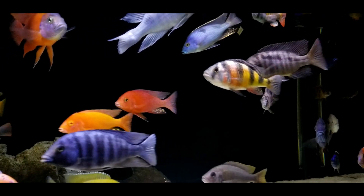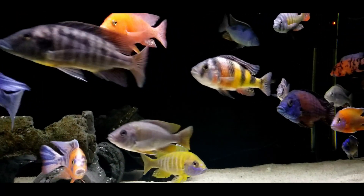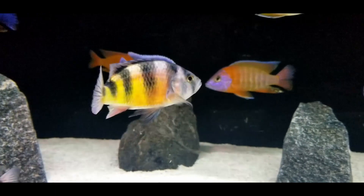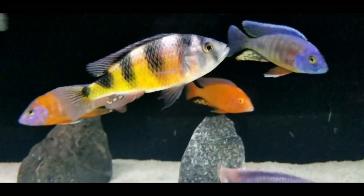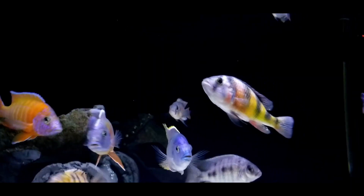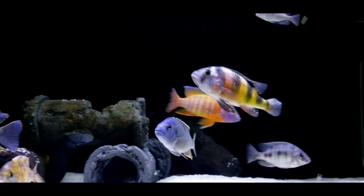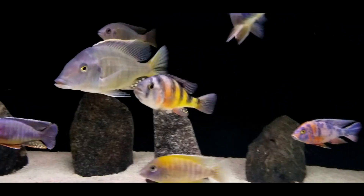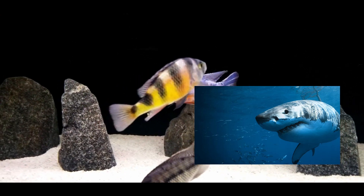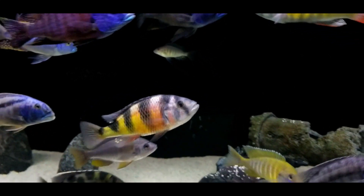I promised myself I wouldn't do this, but I just love that Zeke so much — Zeke, the ever-sacrificing Zebra Oblicadens. So when you have a guy like this, you want to take care of him and make him shine. If you want to get that red and black and yellow as bright as it can be, make sure that you keep that water pristine and feed them a variety of quality foods. It's recommended that you keep Zebra Oblicadens with fish of a similar size, so 5 to 6 inches. But if you decide to put him in with some war haps or predator haps, just make sure you watch him. Zeke's been living with a bunch of war haps that are slightly larger than he is, and he's been doing fine.